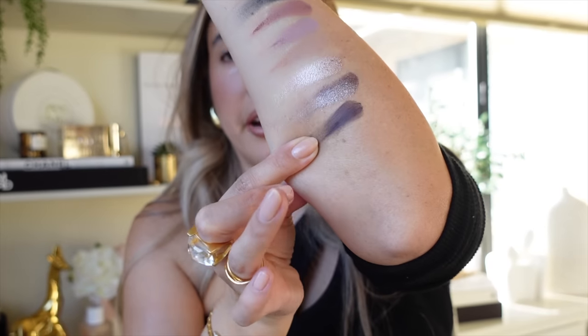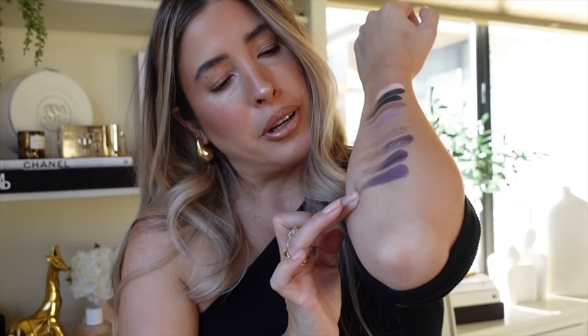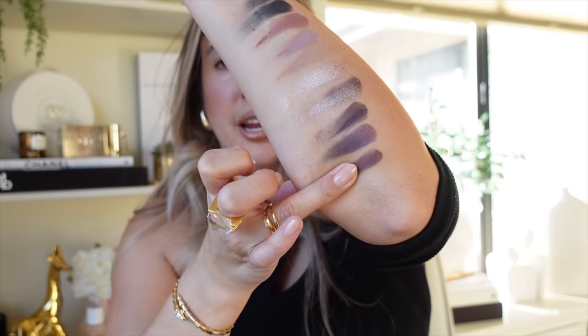So we have Nirvana, Haphazard, right? Is that the way to pronounce it? I don't even know. It's a very interesting shade. I can see through the screen, you're able to see that eggplant undertone to it. And then from another side, it looks a little bit more on the grayish tone. And then we have a matte shade, Fearless. Oh, this shade, Maverick.